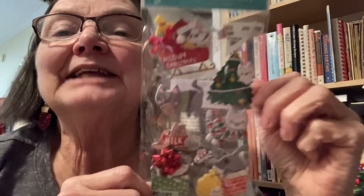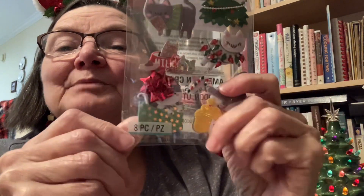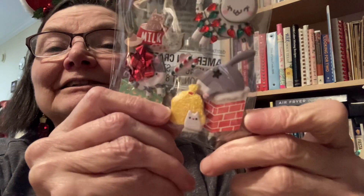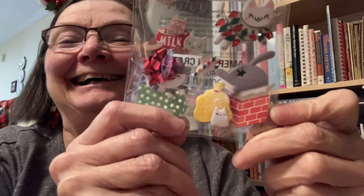I've got quite a lot of stuff so I could probably make several journals. She sent me some cat Christmas stickers — these are just adorable. I especially like this one with the little cat going down the chimney, and there's his little behind. So cute! She knows I love my cat.